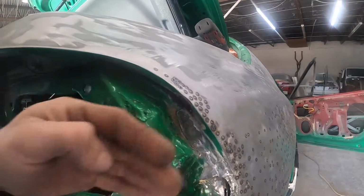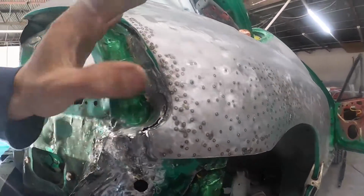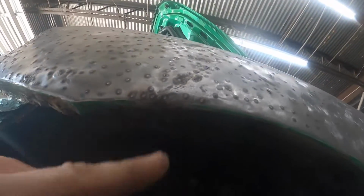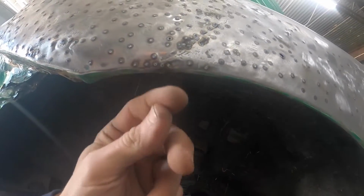It's kind of tricky. Maybe I can hit it from the backside and kind of bring it forward, bring it in. Anyways, right now I'm working on getting this guy right here. Kind of hard to see, but it's what's making this arch not be round anymore. So I'm gonna get it cleaned, get it pulled down, hammered, beat around, pulled.